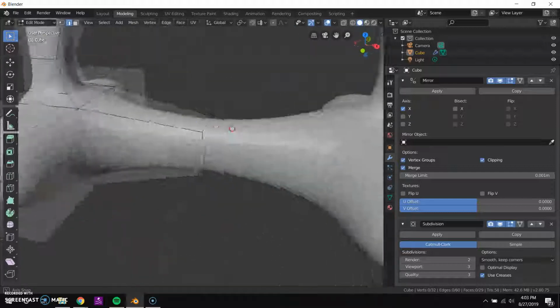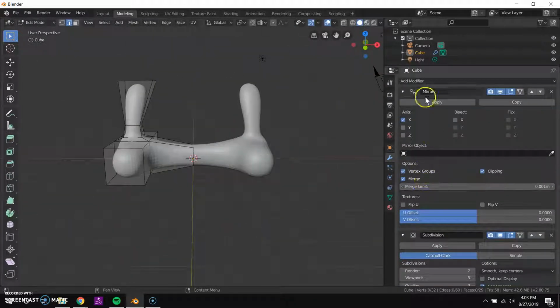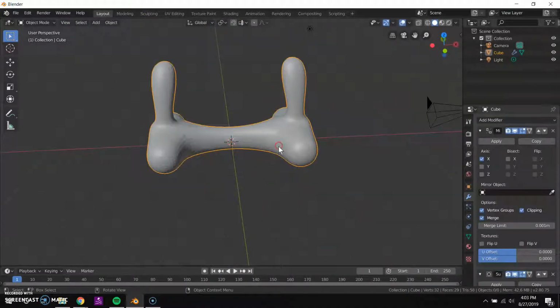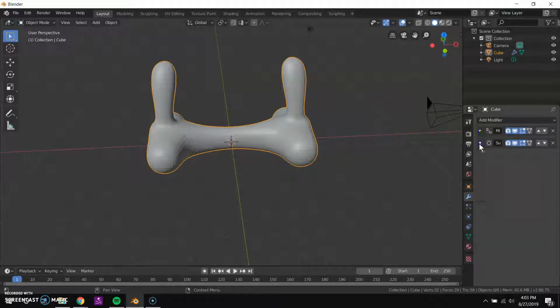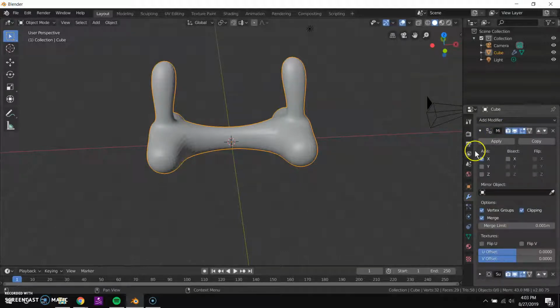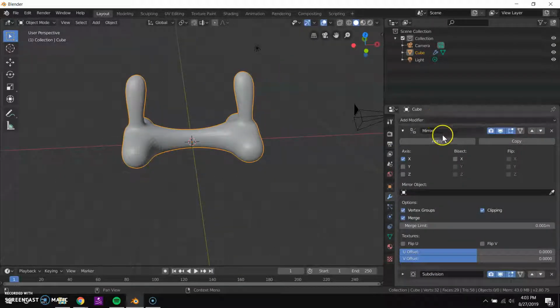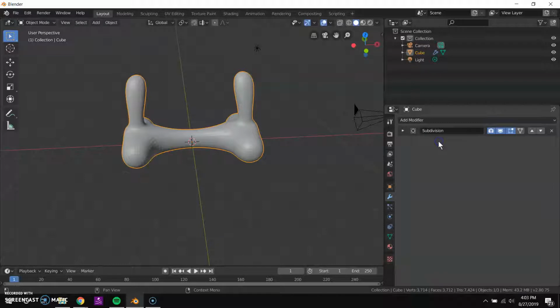Eventually, if I want to sculpt this, sculpting doesn't work very well with these modifiers. So what you have to do is you have to apply these, which you can't do in modeling mode. You have to go back up to layout. You want to apply them in the order that they're actually in. Because my mirror modifier is first, I'll apply that first.